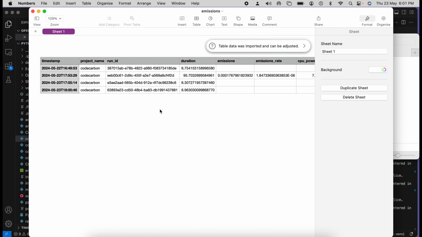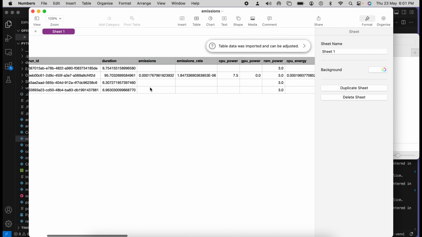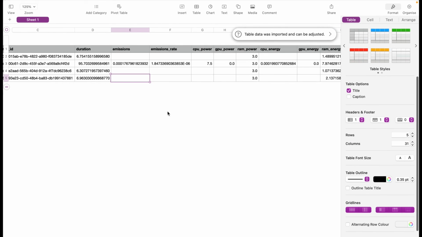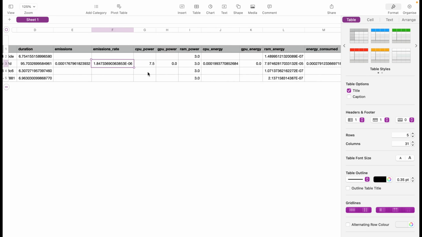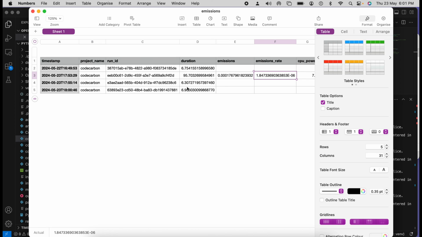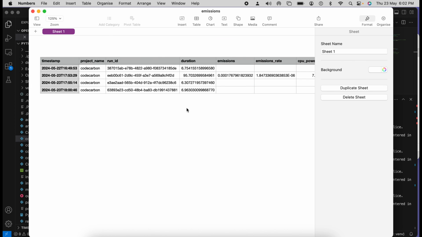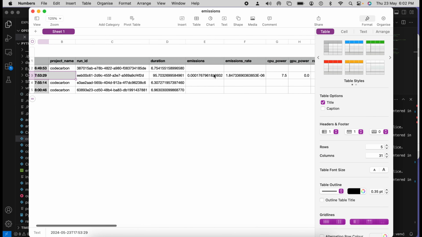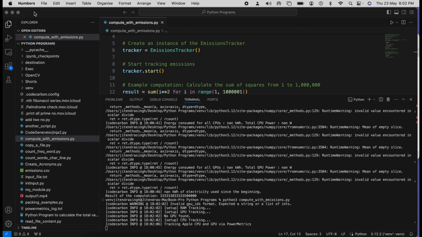So you can see the energy consumption. Sometimes if it is very little, you cannot see any data here. In some cases I am running larger code, and you can see there is some emission rate, but in this case there is nothing, no more energy consumption. If the code takes less time, sometimes it shows zero because there is no measurement unit for very small numbers, very small fractions. That's why we are not able to see a result. But today I executed 23, you can see, and I got this result. You can also check.